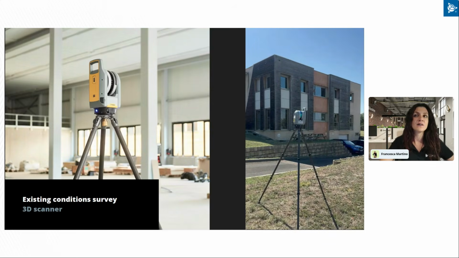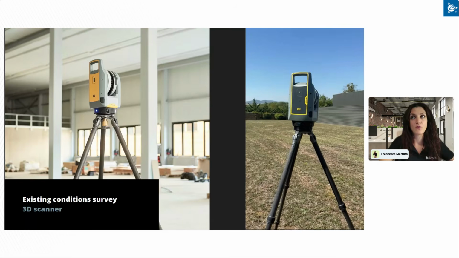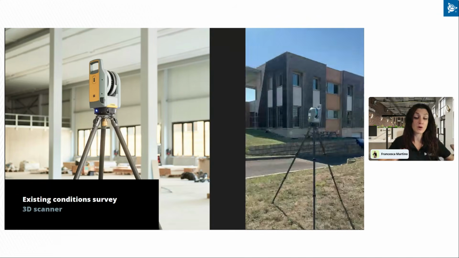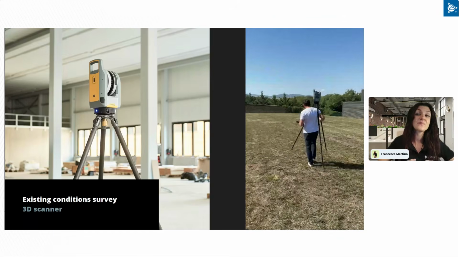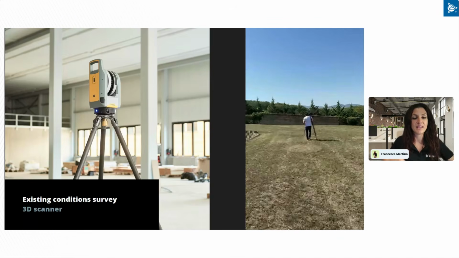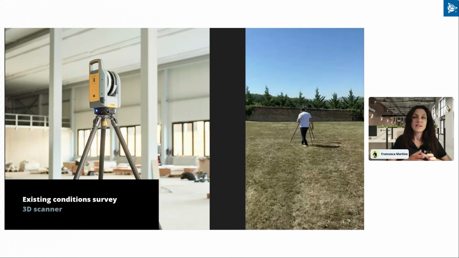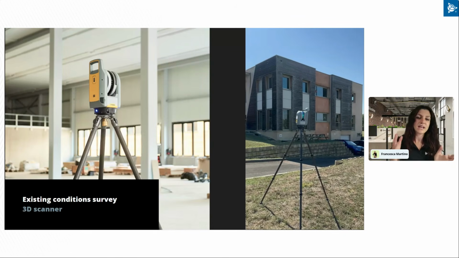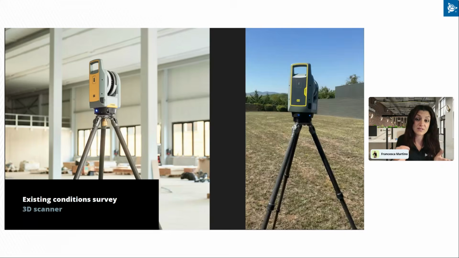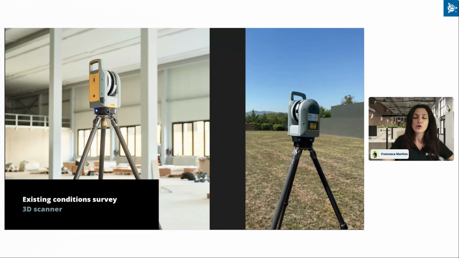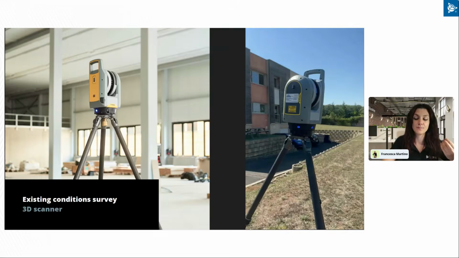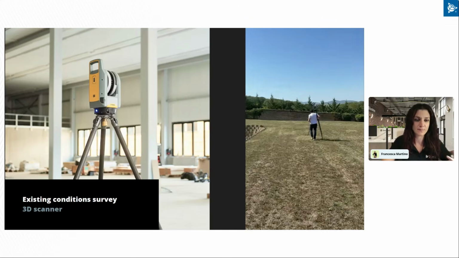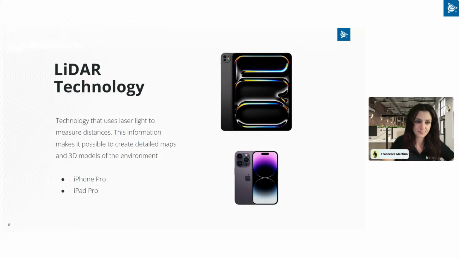Using laser scanners is one of the most accurate ways of capturing point clouds. In Trimble, we have different models of laser scanners, for example, the Trimble X9 or X7. Those scanners can reach up to 150 meters of distance, and they have an accuracy down to the millimeter within 30 meters. So they're super advanced machines that allow very accurate scans of the space.